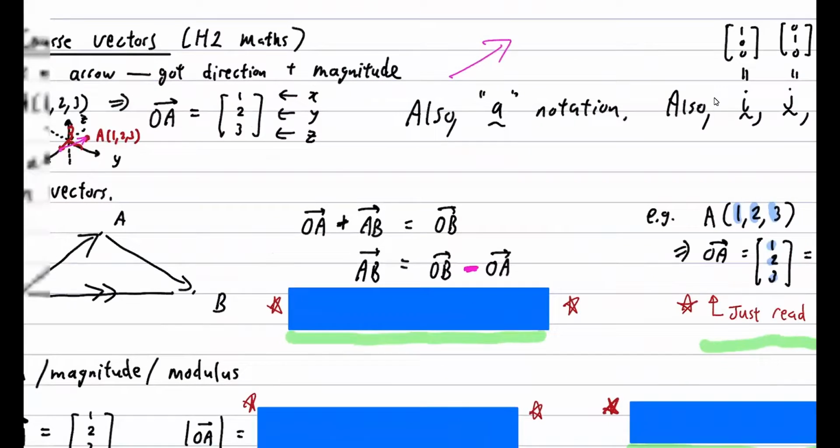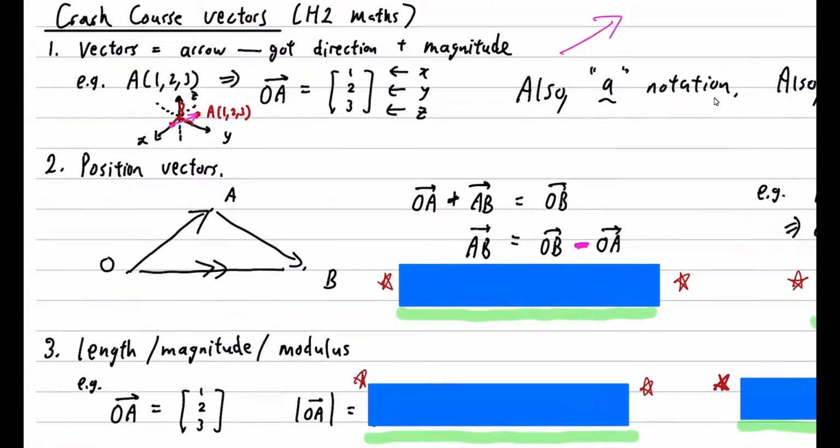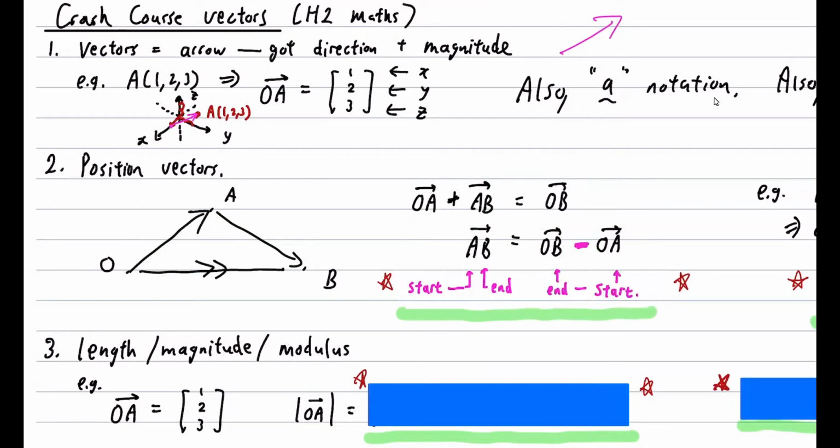Next point, position vectors. If you know this triangle, it's called the triangle law. I'm not going to talk more about it, but basically, from point O go to A, from point A go to B, resulting in vector AB. Right? So in other words, OA plus AB equals OB. Agree? Okay, but then you can make AB the subject, so OB minus OA. What do we call this? Position vector. The trick here you must memorize is end minus start. Are you aware of this?